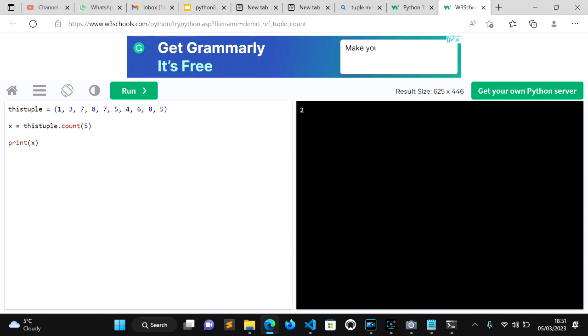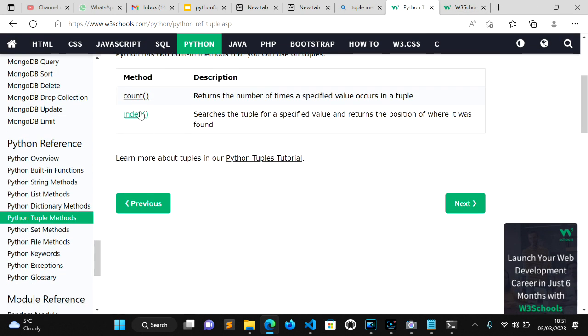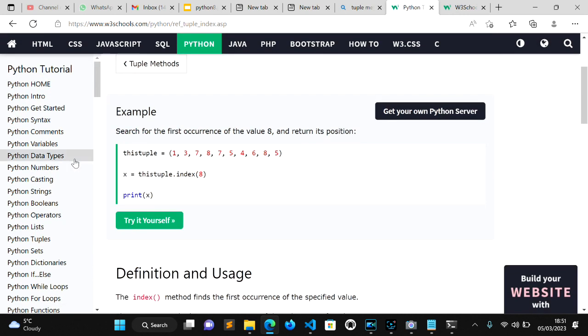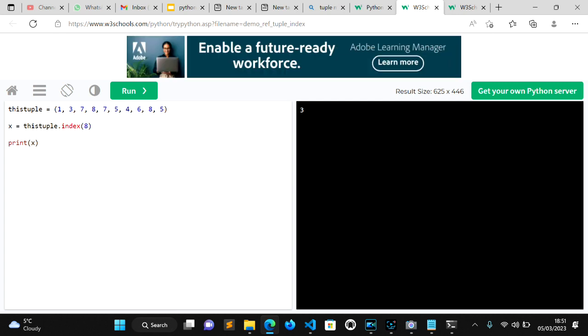In this, the dot count function says how many times 5 occurs in the tuple. So 5 occurs twice, so 2 is printed here. Then if we go back and press index, basically, if you watched my previous video on lists, you will know that each member of a list has an index number, same with the tuple.